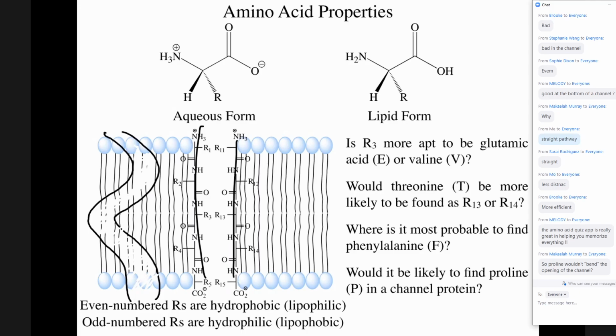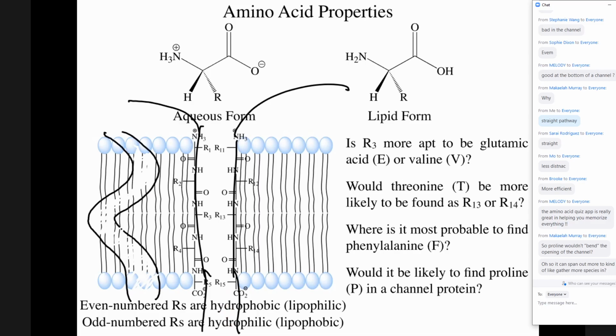It would bend. So tell me which is a better thing, to have a protein that goes like that or a protein that goes like this. Because a protein extends. There's still an R6, R7, and R8, et cetera. But if I have a proline here, I can get an abrupt change. So I have a much better pathway to get in. Here, a little bit harder to get in.